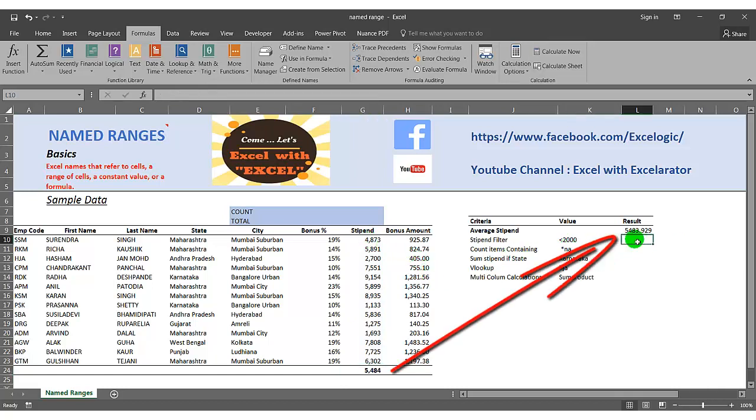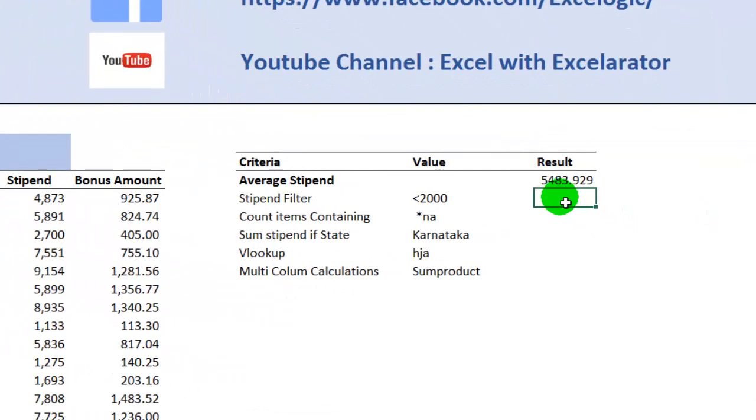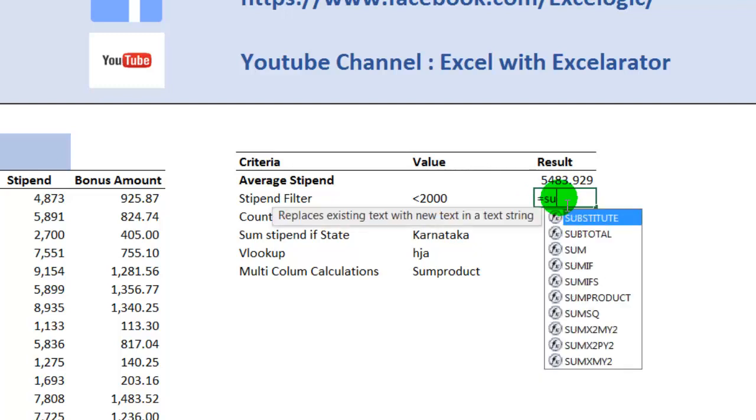Now I can also use this with a logical operator, or function using logical symbols or comparison operators. Let's see if I want the sum of all the stipends where stipend is less than 2000. So we can use the SUMIF function.